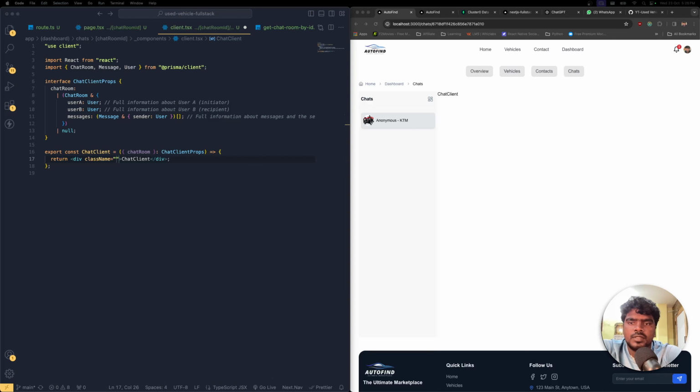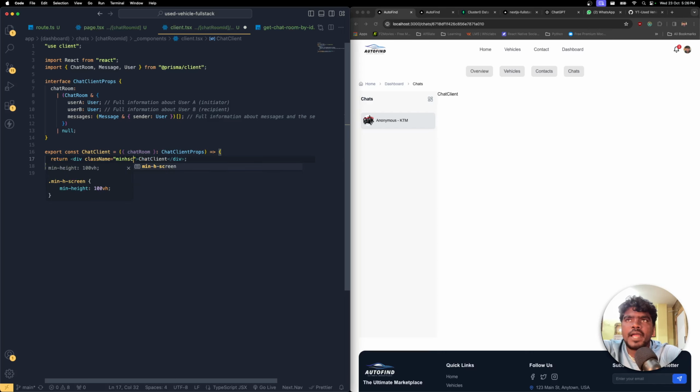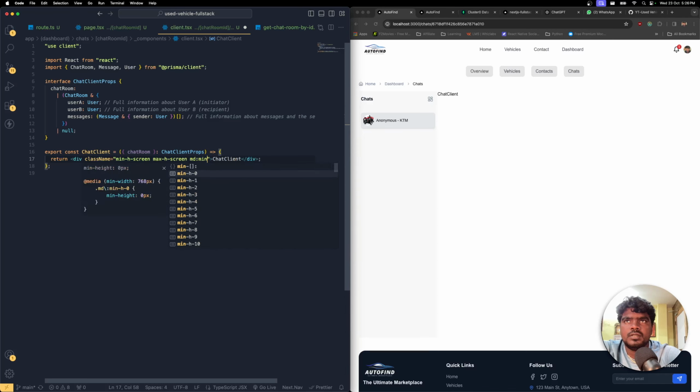So on the minimum mobile devices, minimum height is going to be screen, maximum height is going to be the screen height, and on medium devices the minimum height is going to be 70 VH.